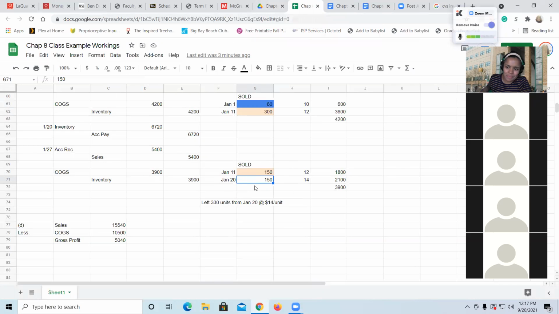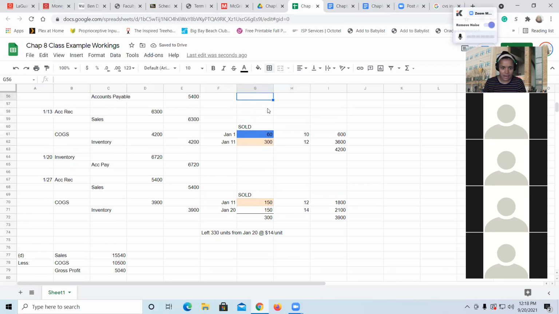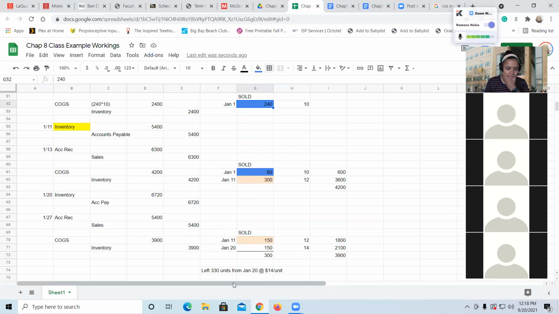Yeah, so the problem here, and the reason I'm spending time on this, guys, is because we're going to get into FIFO LIFO anyway. The problem here is that you have to think about what is being sold and the inventory that you have on hand at the same time. So when you're calculating your cost of goods sold, you're always trying to get to the number that is equal to what the question said, so many units were sold. It was 300 over here, it was 360 over here, it was 240. And sometimes you have to take from multiple batches of purchases or beginning inventory or whatever to get to your number. Okay, other questions? Yeah.